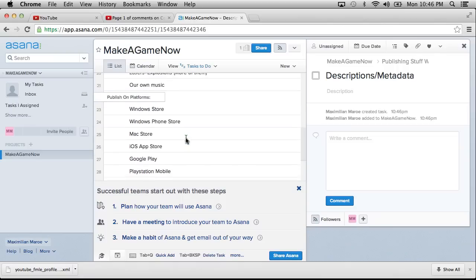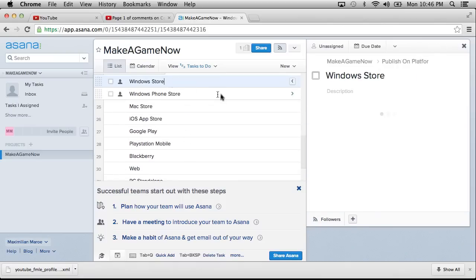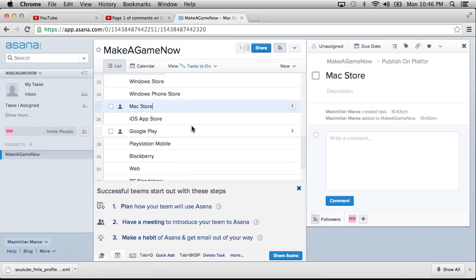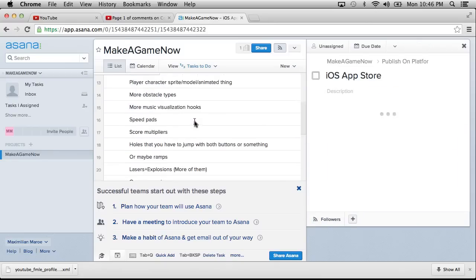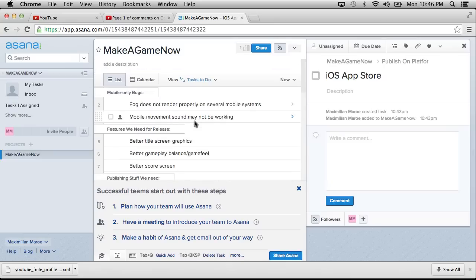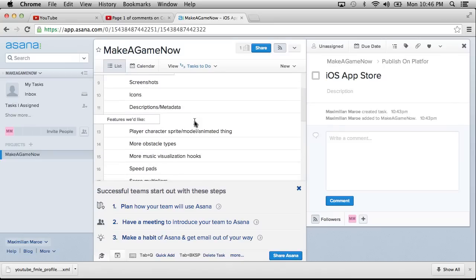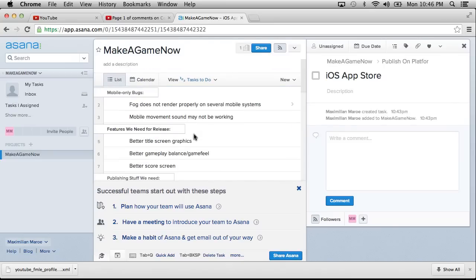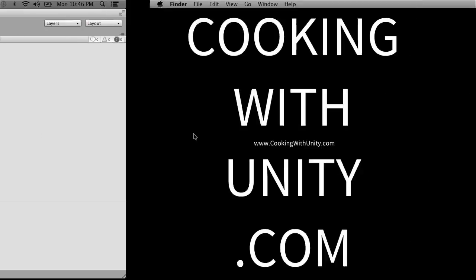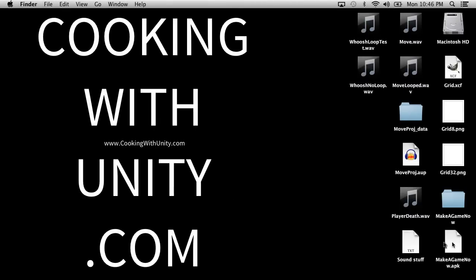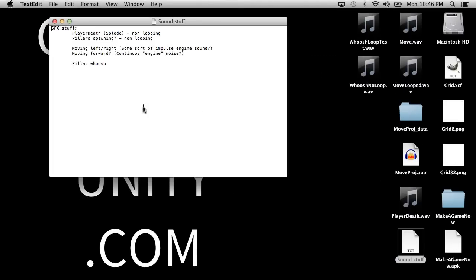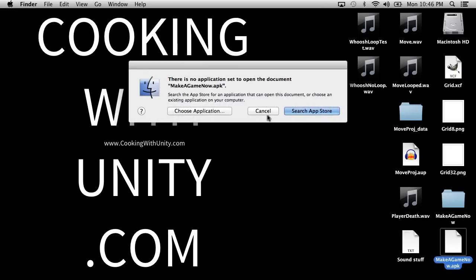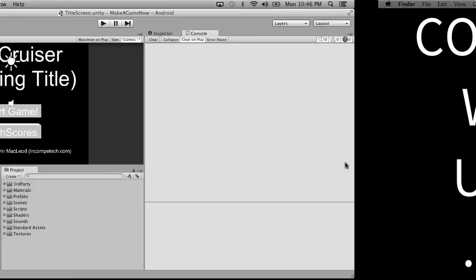But yeah, I mean, we might start putting individual stuff in each of these sections when we get to the publishing stuff, but I'm not exactly sure what we're gonna need on all of them. So yeah, this is a good way to stay organized. I'm just going to leave this up here in case we come back to anything else that we want to work on here. And actually, I'm going to look at our stuff that I put on the desktop. Do we need this in there? No. Whoops, that's not what we want. All right, so cool. Yeah, that'll work.